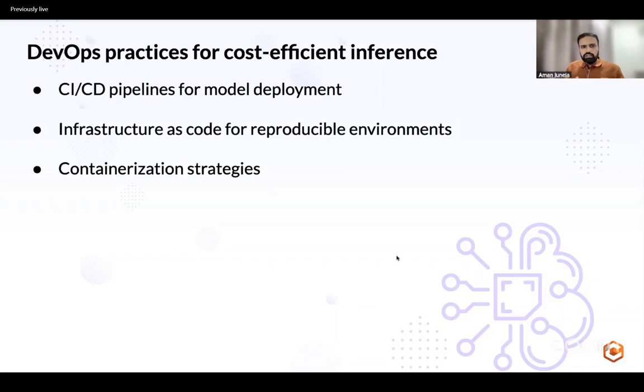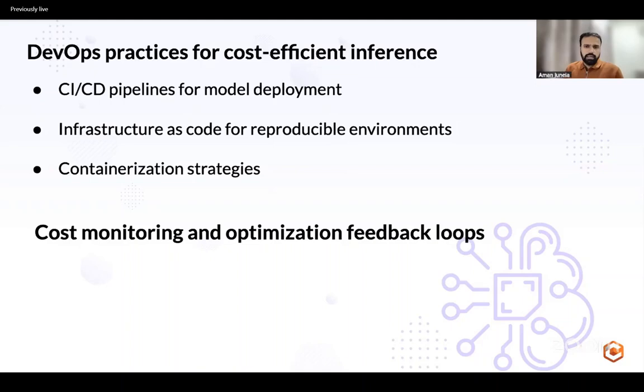So that's where you need all these CI/CD pipelines and infrastructure as code practices, where the environment comes up as and when you want it. You're detached from the cloud providers for anyone. Earlier Philip was mentioning that there are limitations of different cloud providers and different hardware, so you should be ready to get out of it as easily as possible. Of course, it might not be 100%, but you should be at about 80% that your code is automated. And then containerization is something we have been experiencing for the last 10 years. It just makes your work easy, makes it repeatable, and you can just pass it on between different teams.